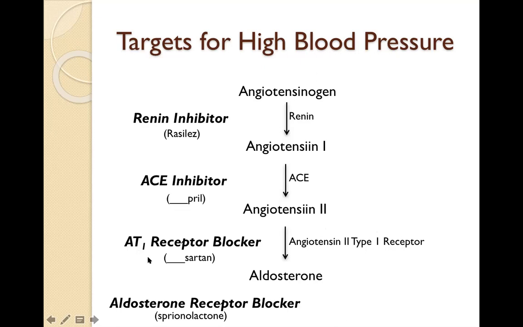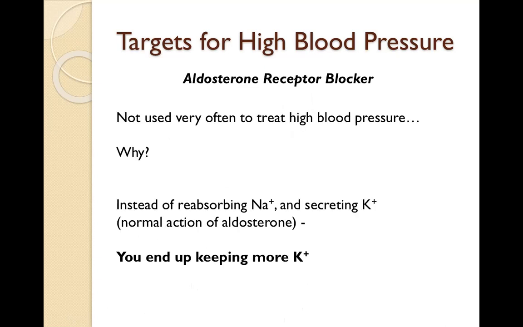You can also block some of the downflow of the effects of angiotensin 2. And so there are aldosterone receptor blockers as well. And this is spironolactone. The I should actually come before the R, spironolactone. And this is called an aldosterone receptor blocker. It's not called an ARB, even though it has the same acronym. This one is not called an ARB. It's an aldosterone receptor blocker. And interestingly enough, aldosterone receptor blockers, while they can be used to treat high blood pressure, are not often used to treat high blood pressure.